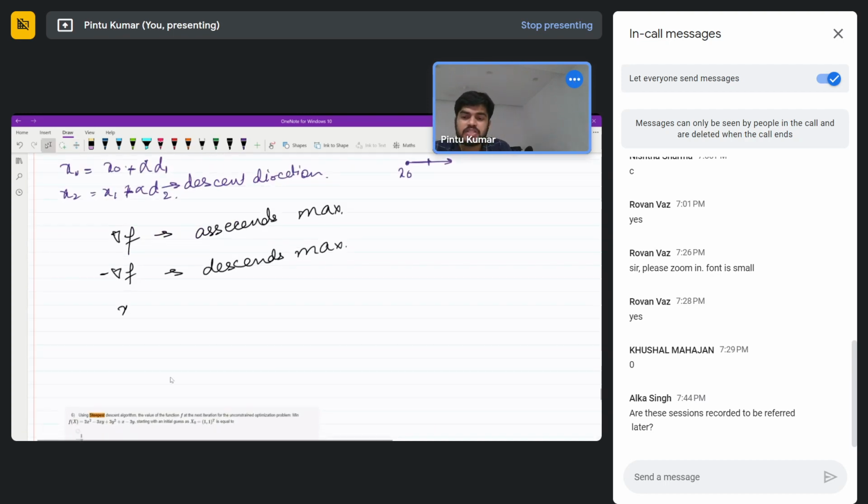So you begin with some point x0, and from that point you construct x1 by taking x0 minus some alpha times the gradient of f. If you look at this term, this is the direction of descent, and this is the amount that you move in that particular direction. Let's try to understand this with the help of an example. Similarly, you can obtain x2 is equal to x1 minus some alpha. Again, this alpha can vary. You do not fix a single alpha, but this alpha can vary from iteration to iteration based on your need.